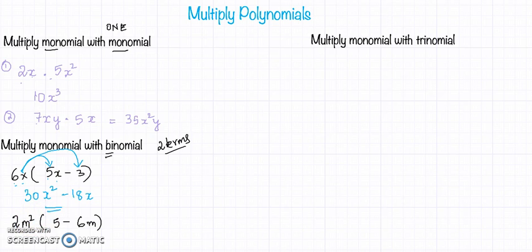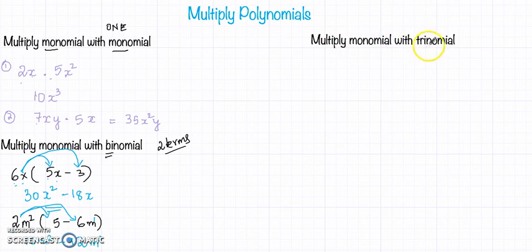So what you do is, same rule, you distribute the term in here into here. 2 times 5 is 10, and then you have the m squared, minus 2 times 6 is 12. 2 times negative 6 is negative 12. And there's an m squared here and an m to the first here, so together you have m to the third power, or m cubed.